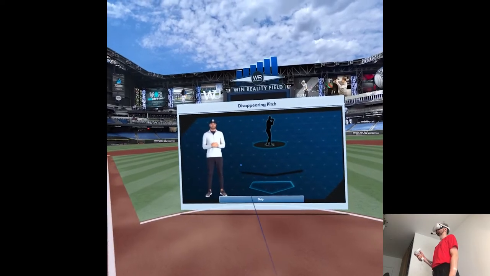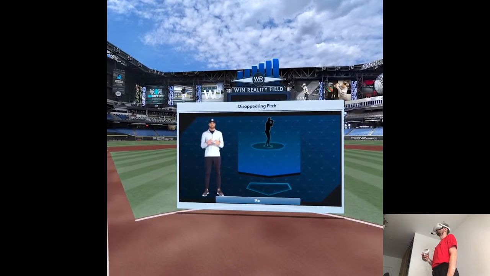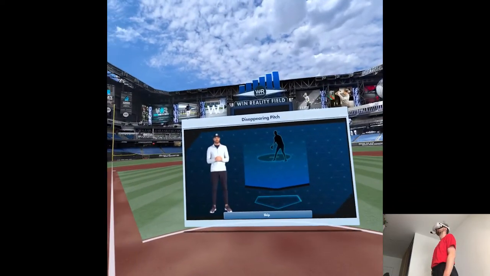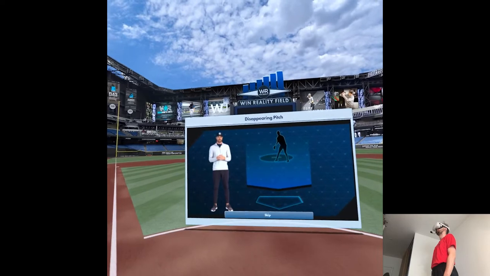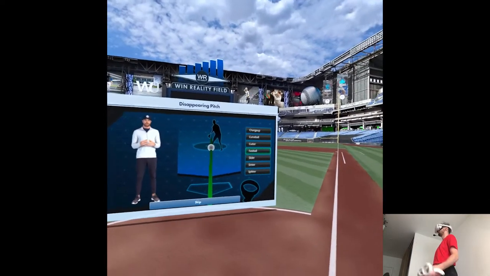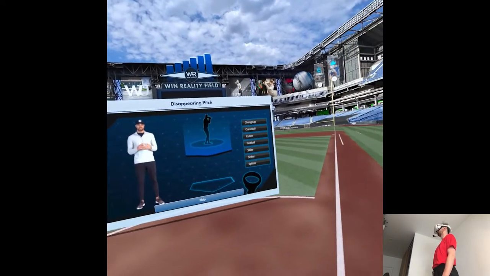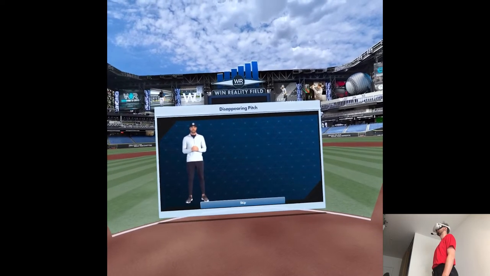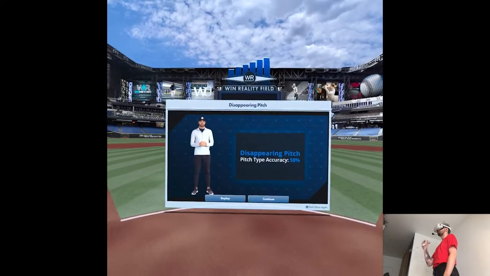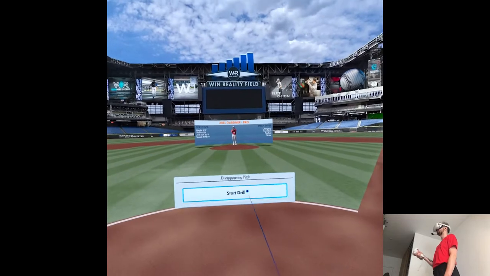This drill is called disappearing pitch. It trains you to identify the type of pitch that's being thrown as soon as possible. Each pitch will disappear when it reaches the barrier between the plate and mound. At that point, you'll need to choose which pitch type was thrown. Choose correctly, and the barrier will move back towards the pitcher, giving you less time to identify the pitch. See how far you can get that barrier to move back. We'll give you a detailed score at the end of the round. Get ready.